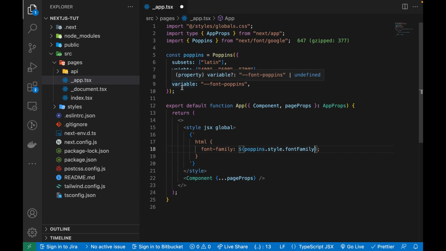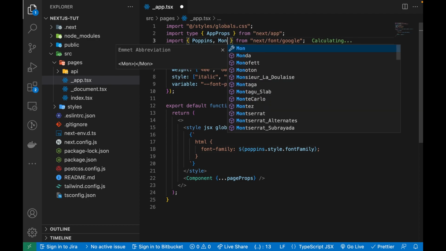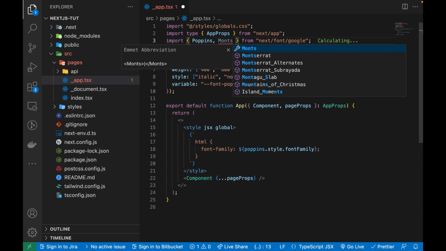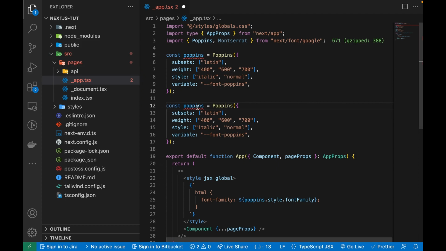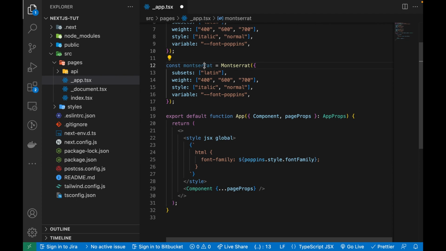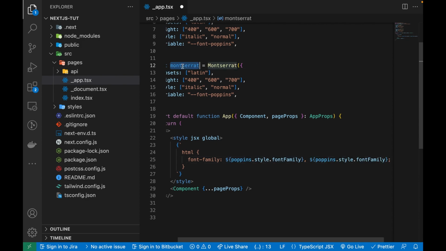What about a situation whereby you want to use multiple fonts? In this case, let's say we also want to use Montserrat, like this. You can go on and import the font of choice, and I'll just duplicate this, and here we pass Montserrat, and here as well we also use Montserrat. So this is it, and we can come over here, we add a comma, so I'm just going to copy this, and you can add a comma, and here we pass Montserrat.